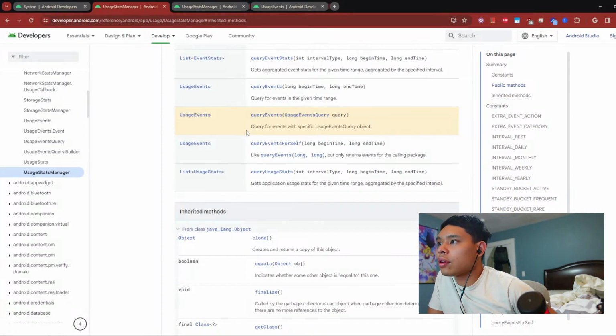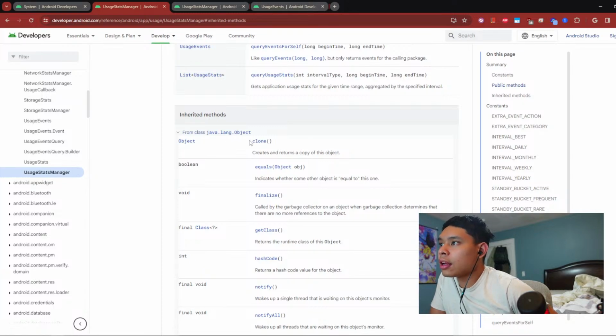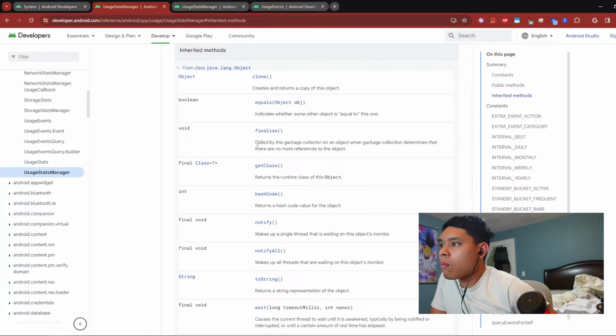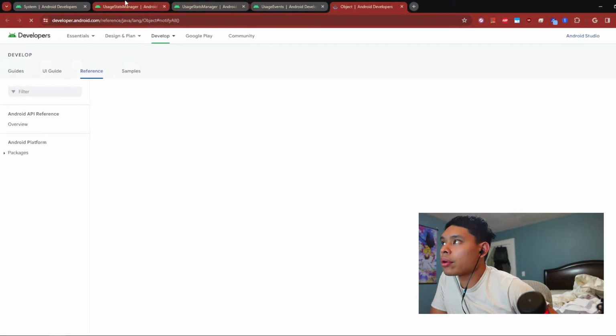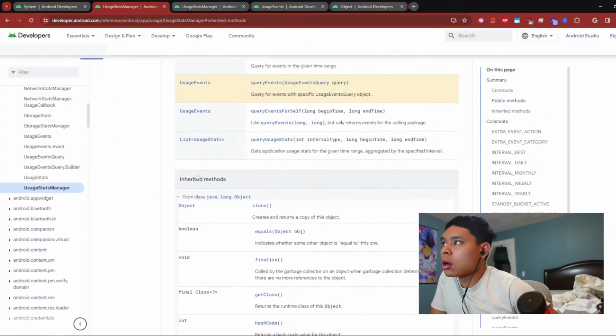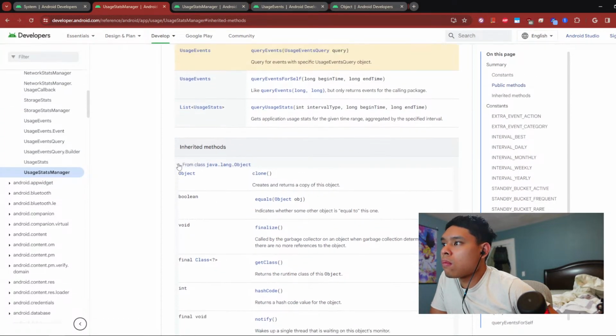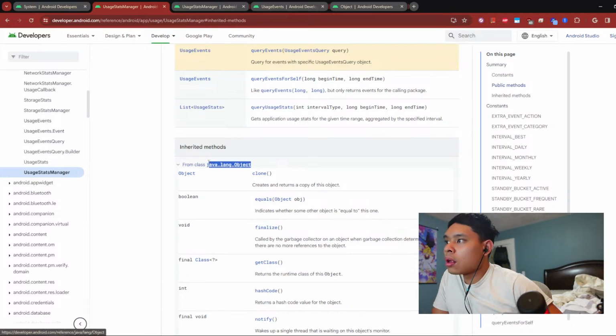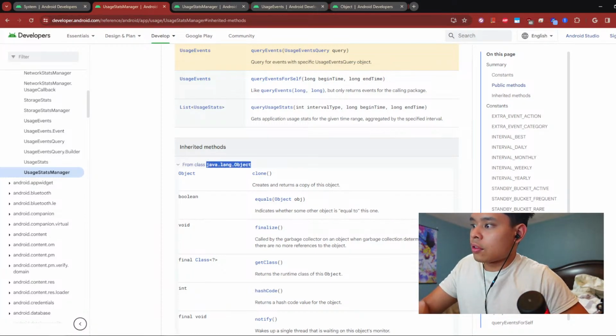It says that it inherited it. How come I can't use it? Is it because it's Java? I just need to import this class, right?